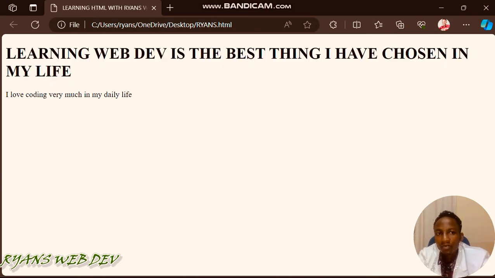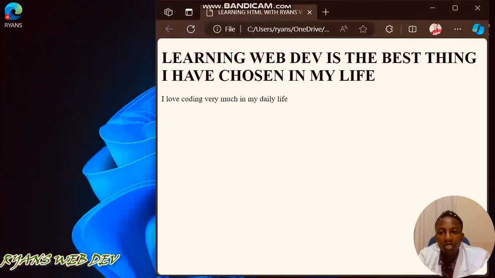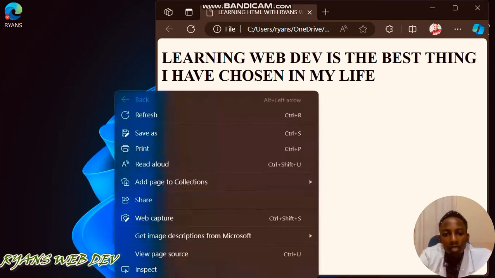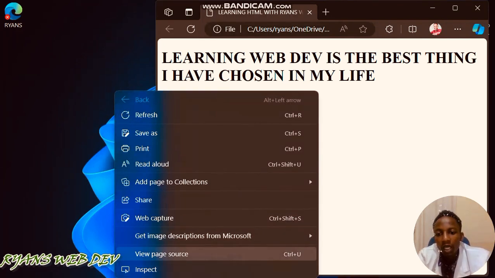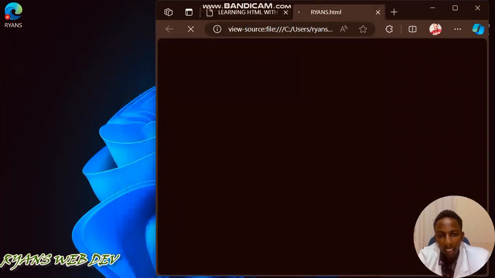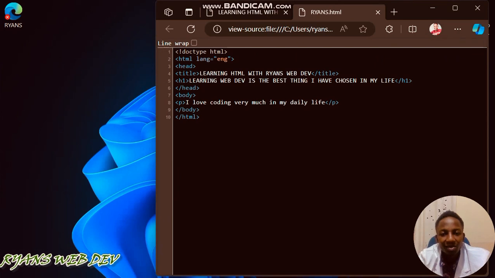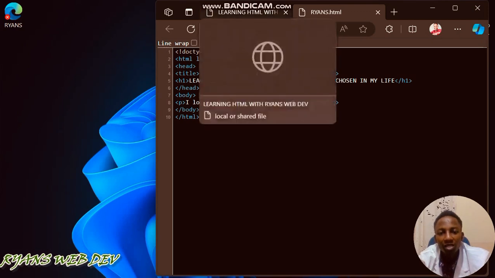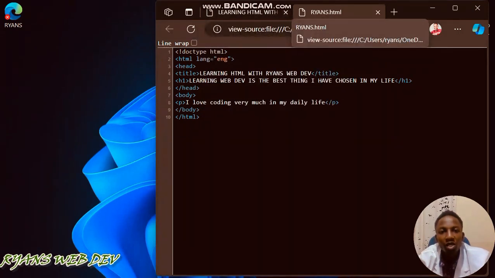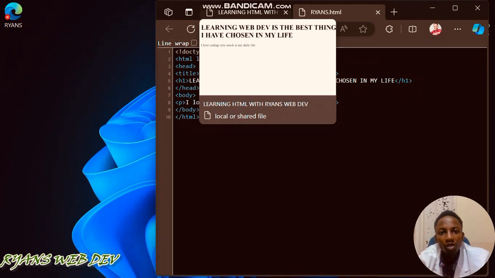If you want to view the source code, what we have been writing, what we've been coding, you can open this one in Notepad++, or else you can view it here, just by viewing the page source where the page has been generated. So we will come out with the source code. This is the HTML source code which has brought this outcome.